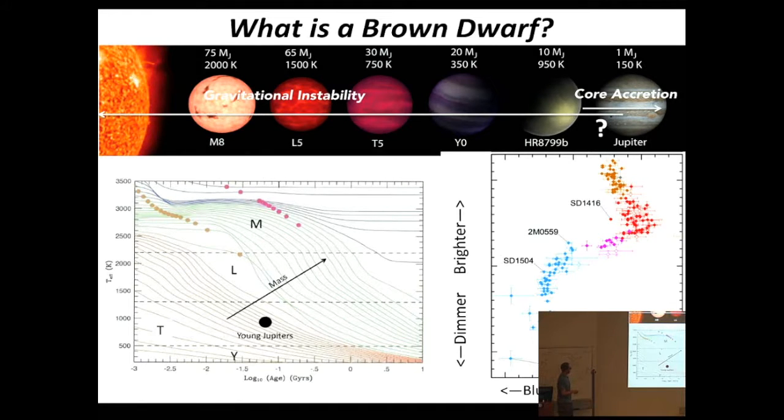What's interesting about brown dwarfs is they effectively cool with time. Here's age down here, effective temperature up here. For a given effective temperature of a brown dwarf, higher mass older objects can have the same effective temperatures as younger lower mass objects. So that makes for somewhat of a degeneracy in the classification of these objects.